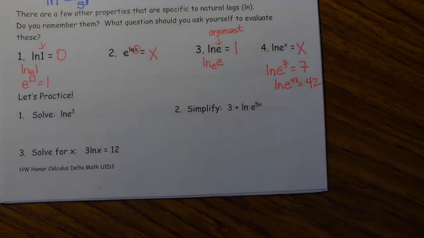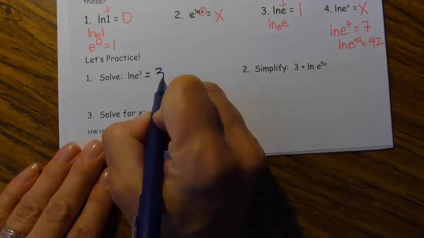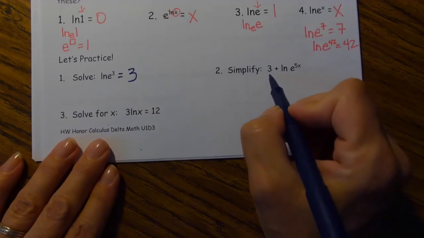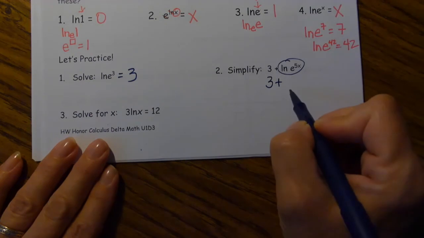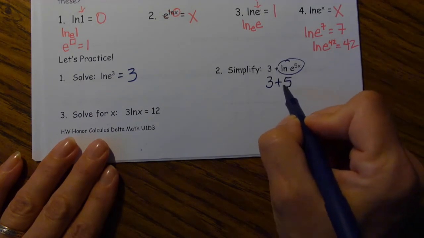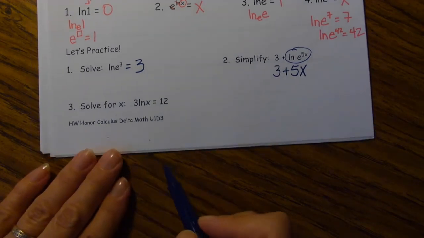ln e becomes 1. That's going to be a technique you're going to use over and over again in calculus. Things might look scary, and you're going to get a bunch of ln e's. And what do ln e's turn into? 1. So then it's not scary anymore, right? Okay, what about this one? What's the answer? 3. What's the answer to this one? Okay, that doesn't change. And what's the answer to this part? 5x. That's all I can do with that. I don't know what 3 plus 5x is. It doesn't do anything.